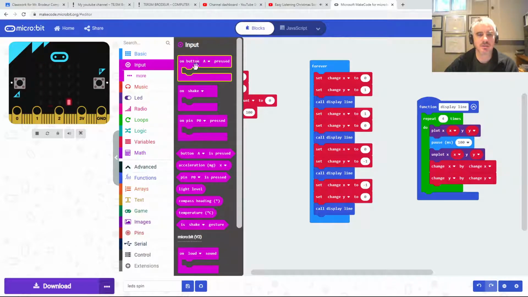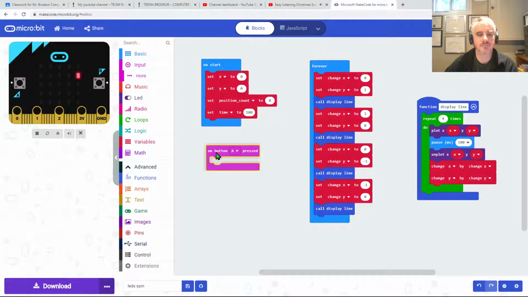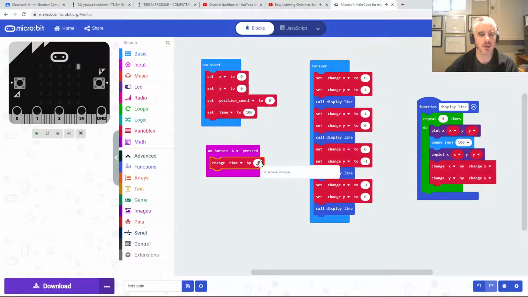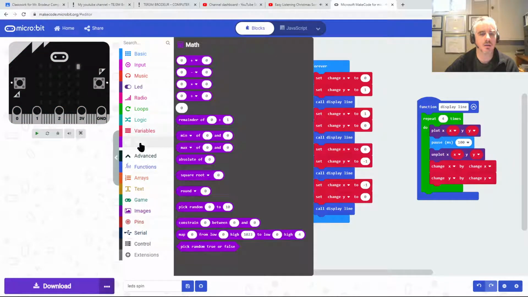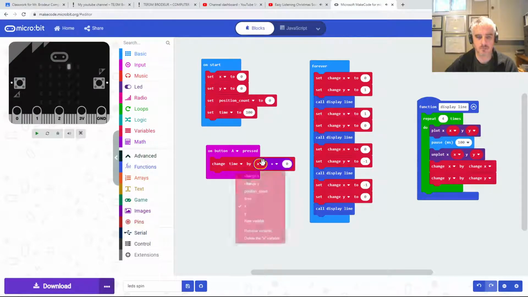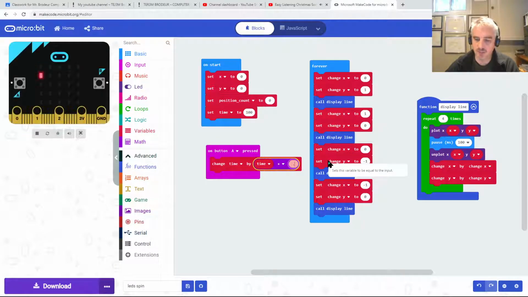Inputs on button A. Change time by math time .85, makes no difference.